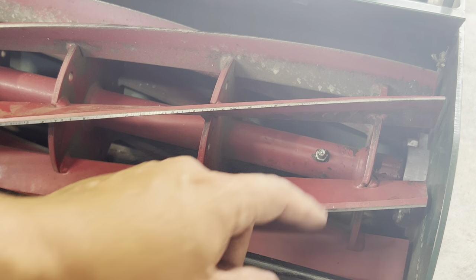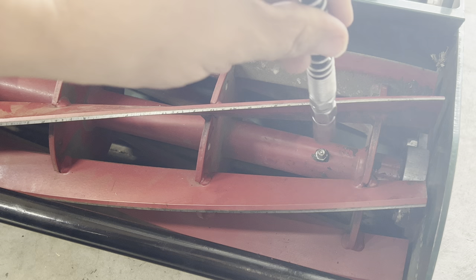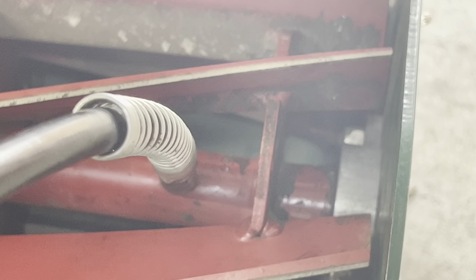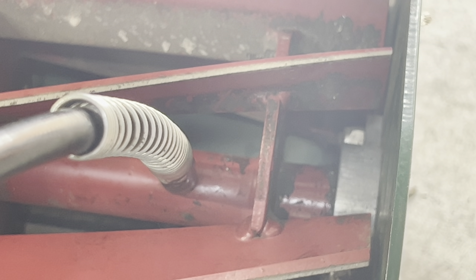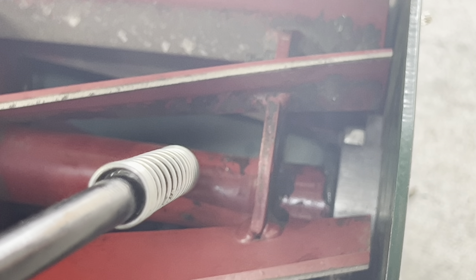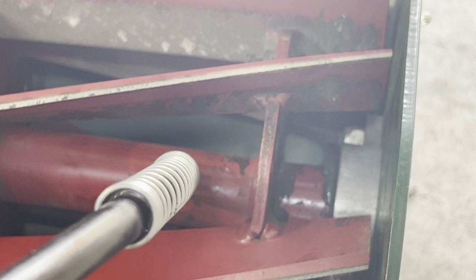So the first thing I'm going to do is go ahead and grease that fitting with my grease gun. I'm going to place my Zerk gun on top here and as I'm pumping the grease into the Zerk fitting, you'll start to see — and I just saw it pop out — there's a little bit of grease now coming out of that fitting. I went ahead and just overfilled it a little bit so you guys can see it coming out. That's how I know it's full.